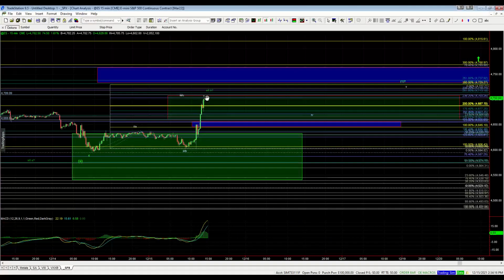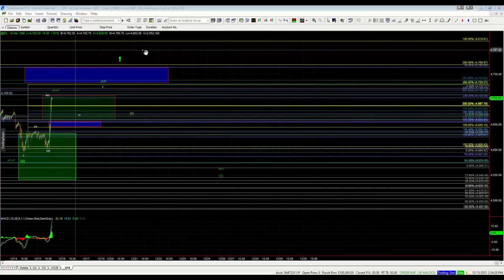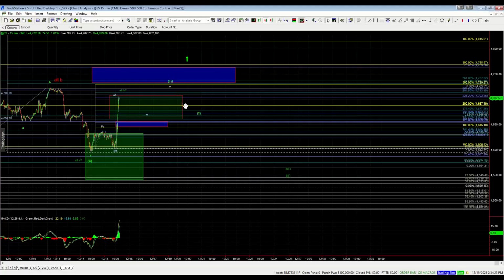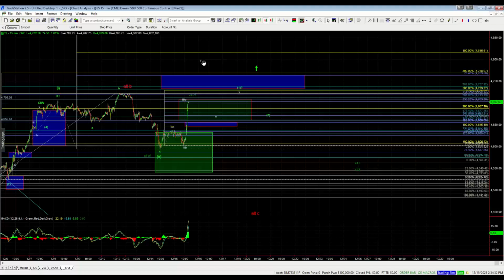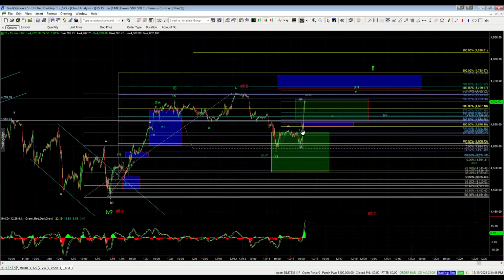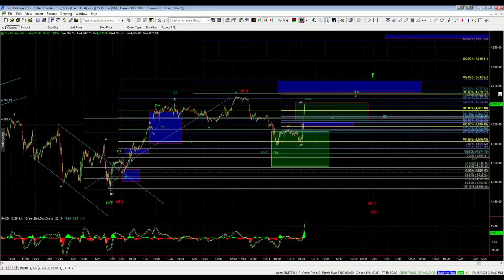Now we're looking for 1, 2, 3, 4, 5. So again, ideally, if we can get a 4 and a 5 up, then we potentially have another entry here for a wave 2. So 1-2 entry, and then that should take us higher for the next leg up. So 1-2s are what we're looking at, and you want to try to go with the trend. You saw there's multiple opportunities since the March of 2020 low to get in on a 1-2 retrace, and again, those are the ideal and most reliable entries to use.